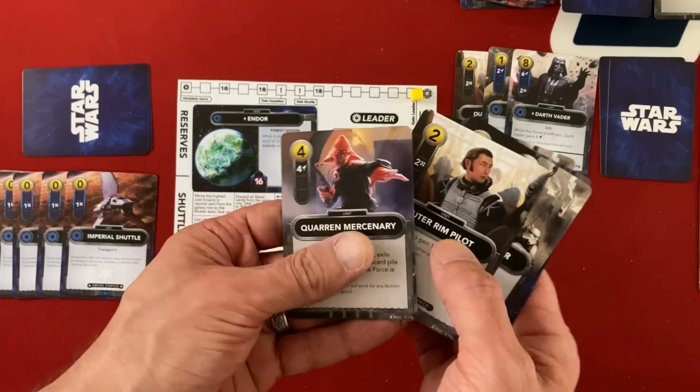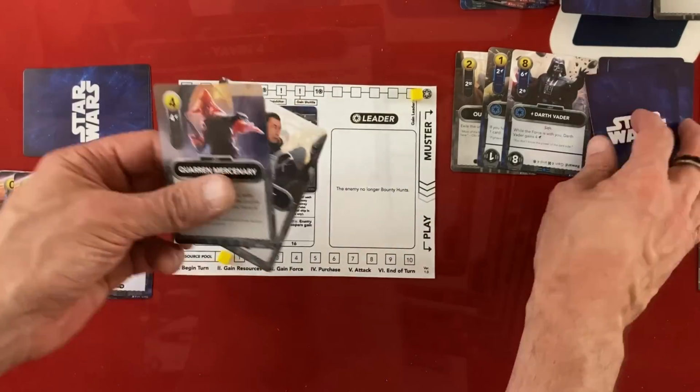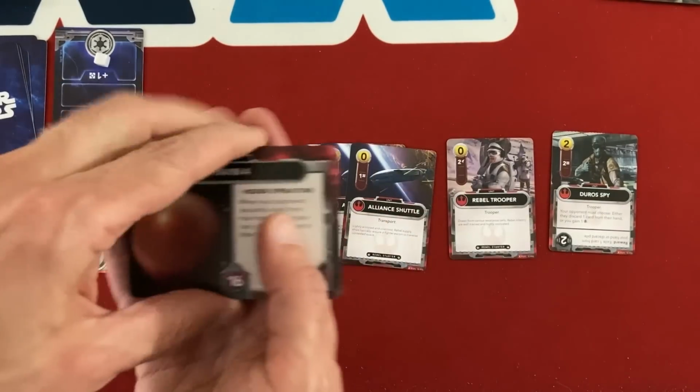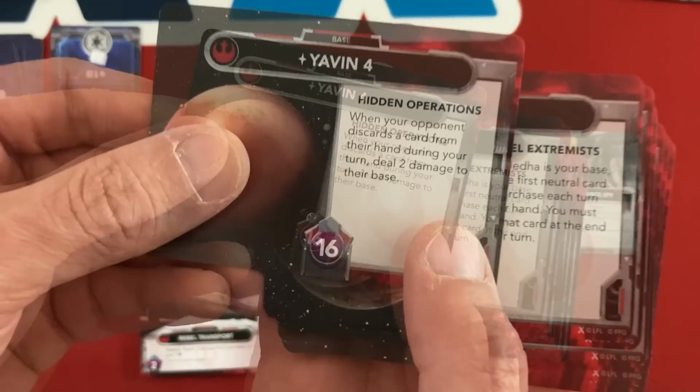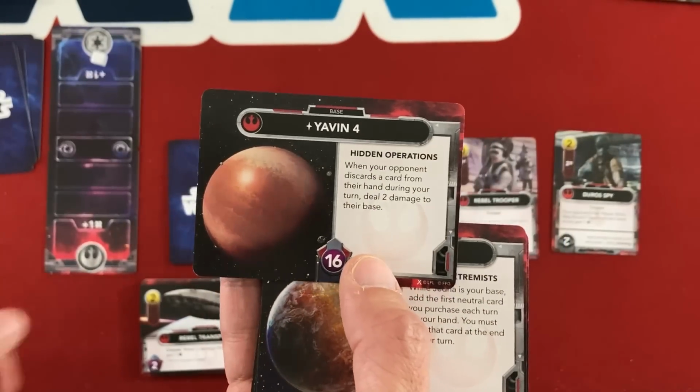Okay, and the Outer Rim pilot is going to get them to full force. They're keeping those 3 guys. Yeah, again, not what I want to see right before my cruddy little turn I'm going to have here. So what do I have? I want to look at the high value ones. I think Yavin 4 is my best chance.